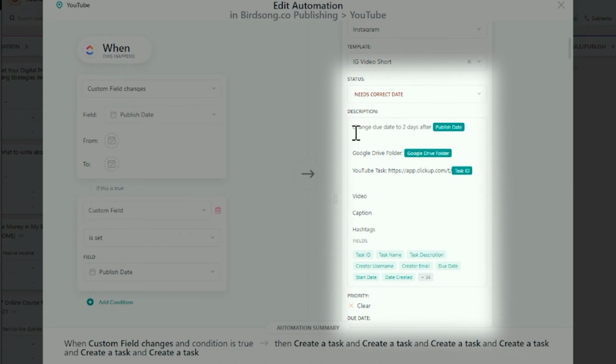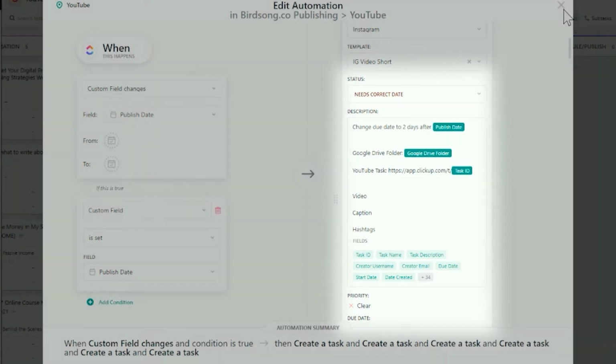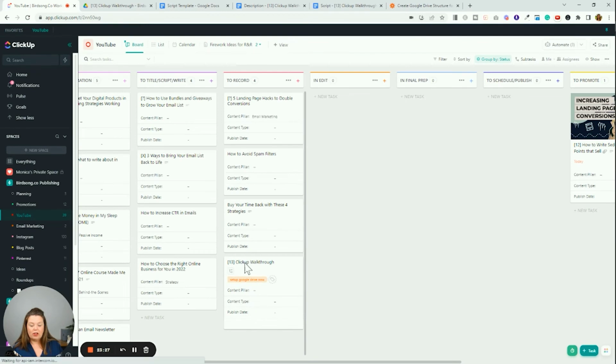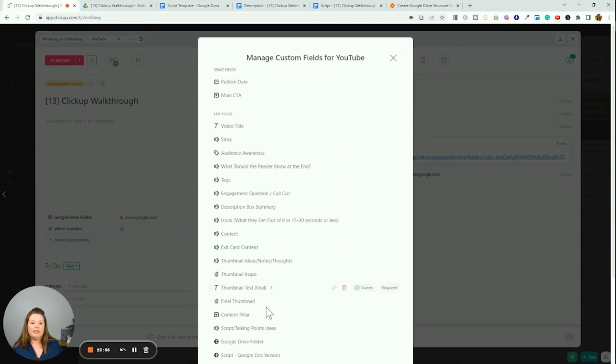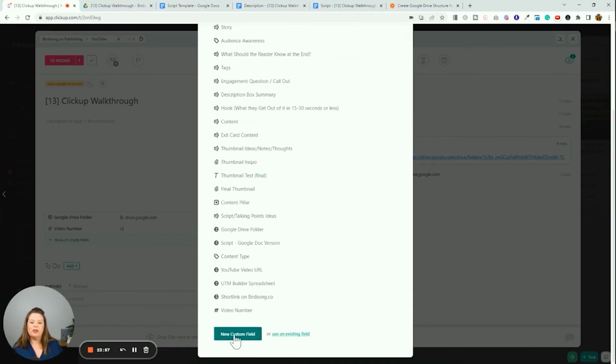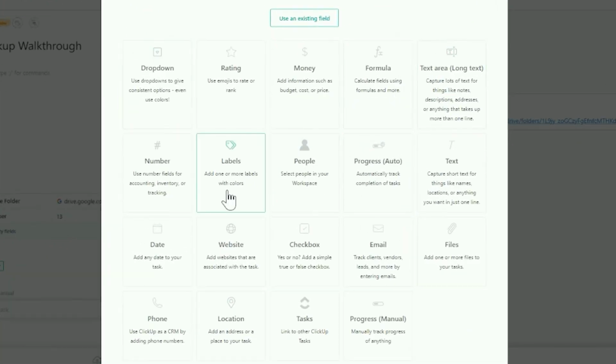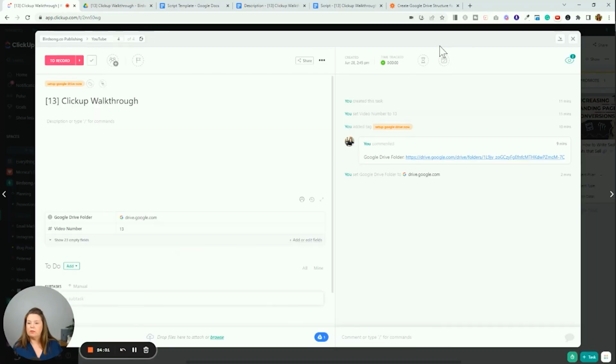And this is getting really technical, but basically I set up these custom fields on all of them. It's set up as a custom field. And actually you do that in any task, you can click add or edit fields and it's got all these different things that I have. But then you can put a new one in and you can see there's all these different things that you can set them up with, which is cool. But again, I did overkill and so I'm dialing it back.